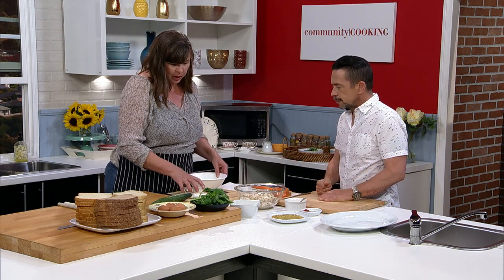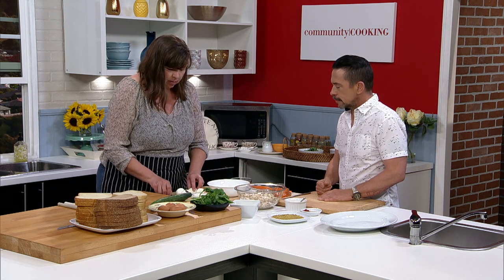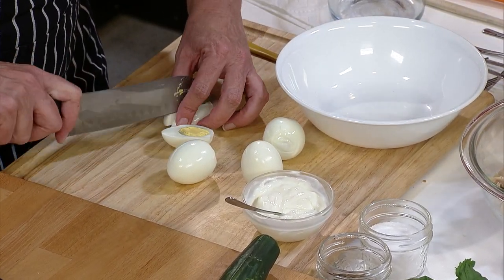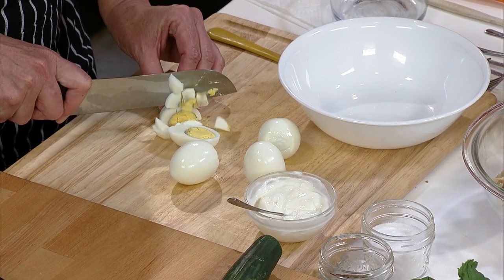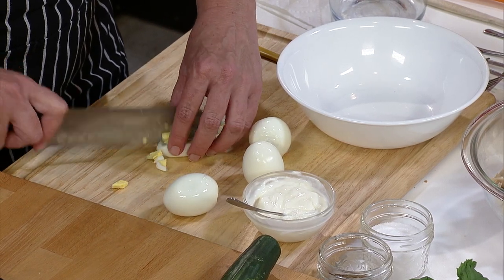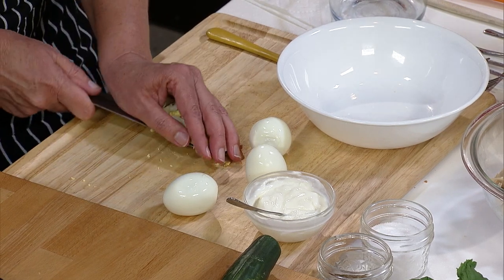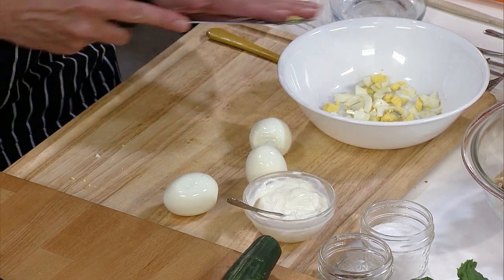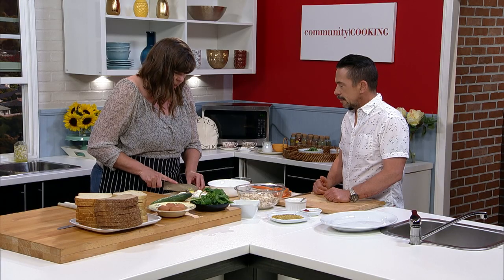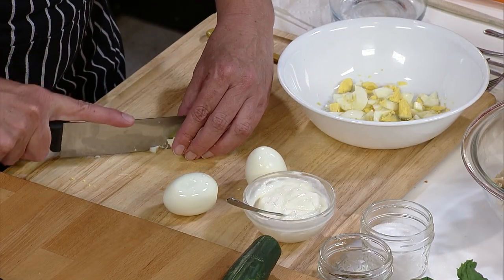Well, first thing we want to do is kind of rough chop our eggs. We're going to mix them around a little bit with the other stuff so they don't have to be perfect. Another convenience thing: some grocery stores now have very robust salad bars. You can skip boiling your own eggs and just pick them up pre-boiled. Right, even not on the salad bar, in the section by the eggs. Yes, I have absolutely seen that. So, like I said, the yolks are going to do their thing and help make it a little creamy.